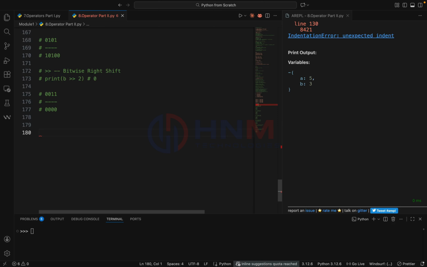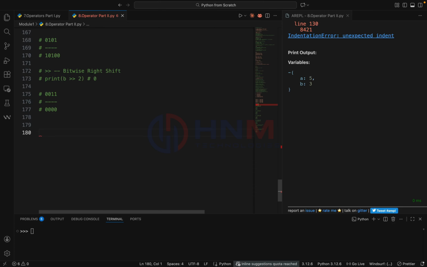What we discussed: arithmetic operators, which are addition, subtraction, multiplication, division, floor division, modulus, and exponent. Assignment operators: equal, plus equal, like this, the assigning operators. Comparison, true or false.